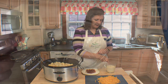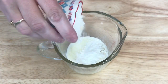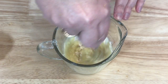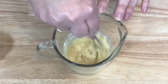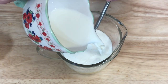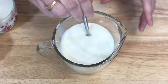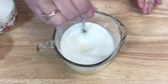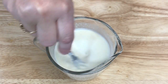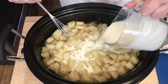Let me show you how I made this. To a glass measuring cup, I'm adding 1/2 stick of butter. I melted it in the microwave, and now I am adding 1/4 cup of flour. And then I'm just going to give this a stir until it's combined. And now I am adding 1 cup of half and half, but you can use milk if you prefer. Now I'm just going to give it another quick stir, and then I'm going to put this into the microwave for 1 minute. After it has cooked in the microwave, another quick stir. And then I'm going to pour it over my potatoes.